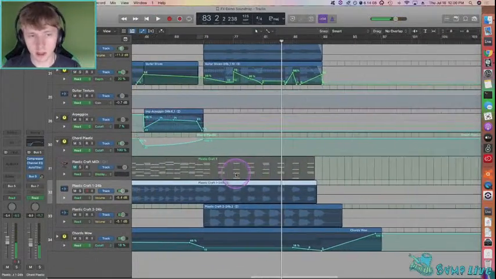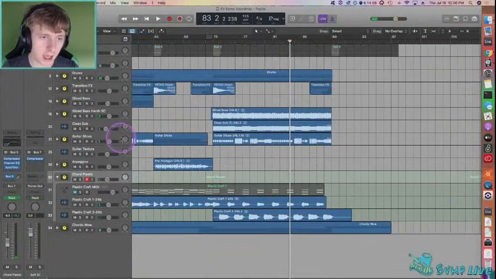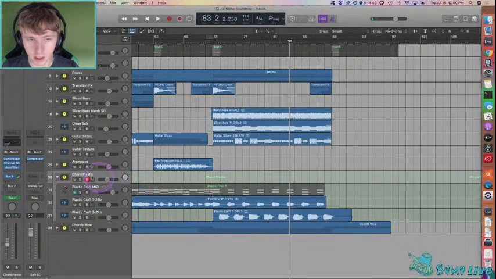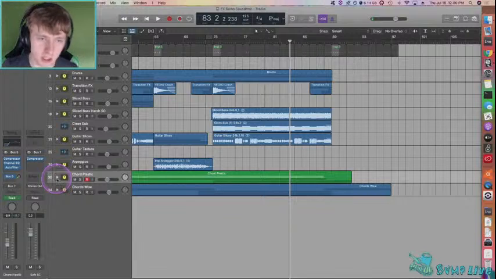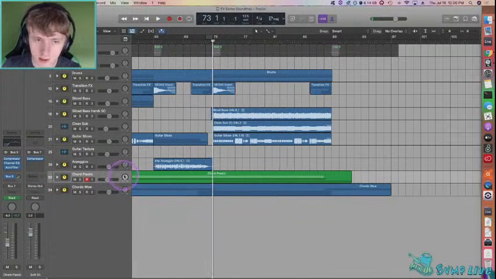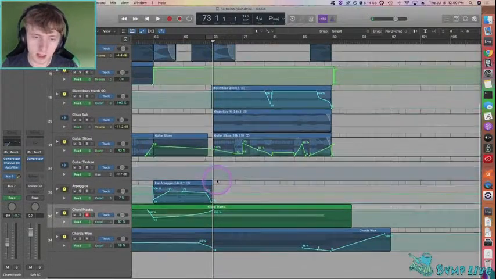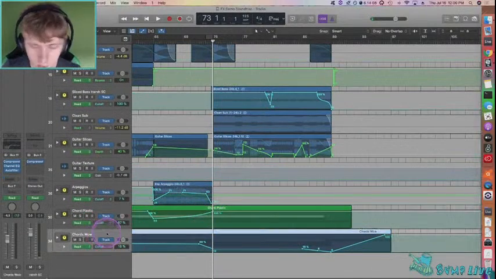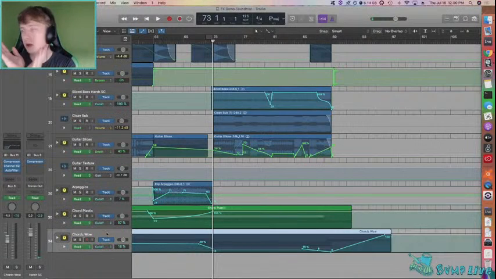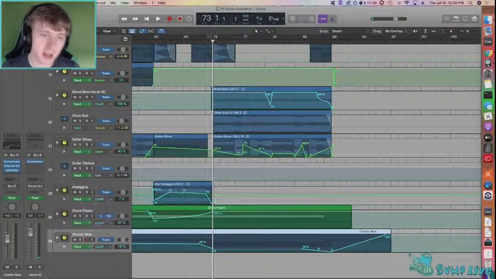Tell you what I'm going to do. At the very end, I'm going to use some pan to make it so that we can hear both of the types of chords. Because right now everything's sort of mashed in the center and we can't really tell what's going on. It's just like this wall of noise. So I'm going to take chords plastic and chords wow, and I'm going to pan them left and right at this ending section here so that we get some stuff happening to the left, some stuff happening to the right, and we can hear it all.